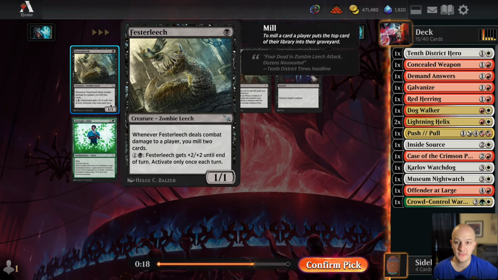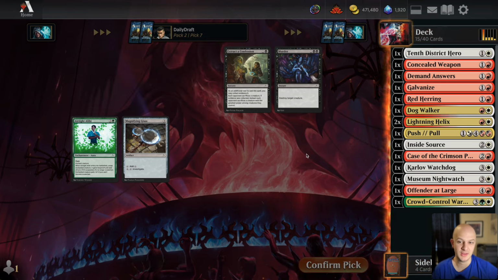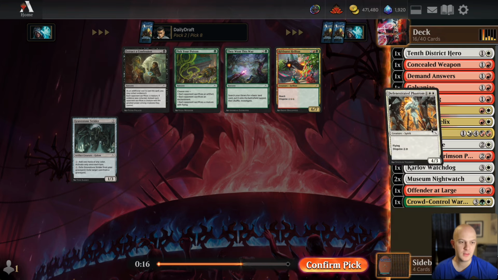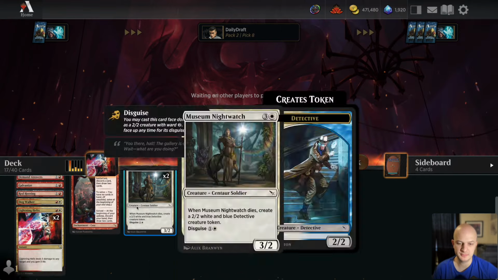Wow. Fester Leech, Dual Leech, Extracted Confession, and Murder. 2 of the better black uncommons and 2 of the better black commons all in the pack at pick 7. That was kind of strange. Okay, I think I'll take the Phantom here over Hellion. Probably not going to play it though, but I mean, maybe.